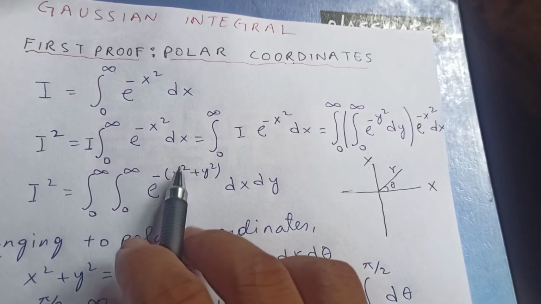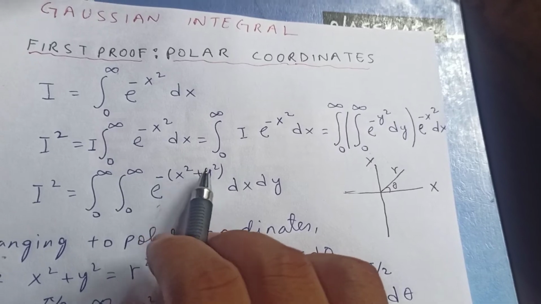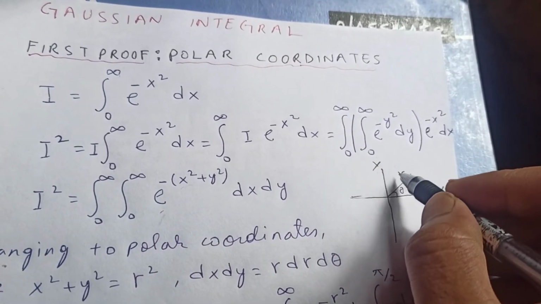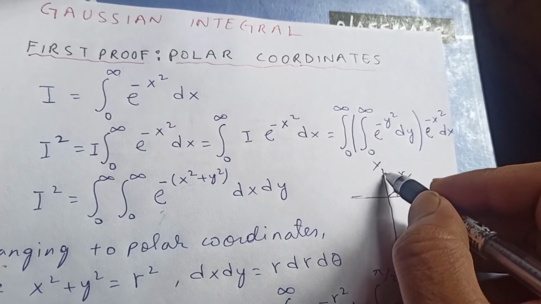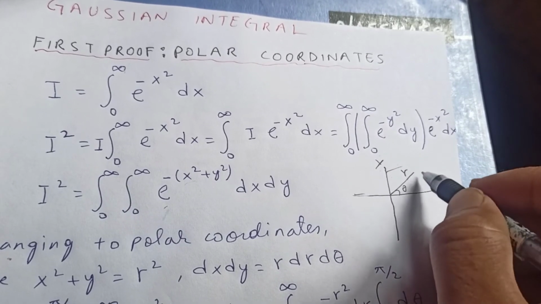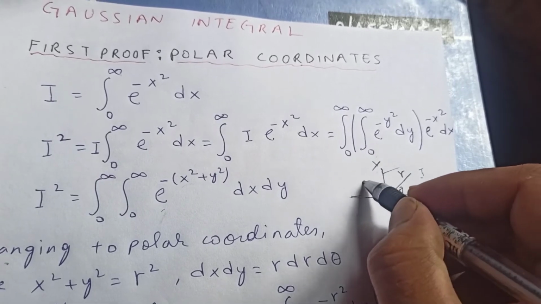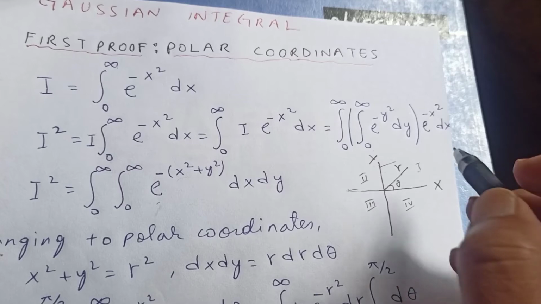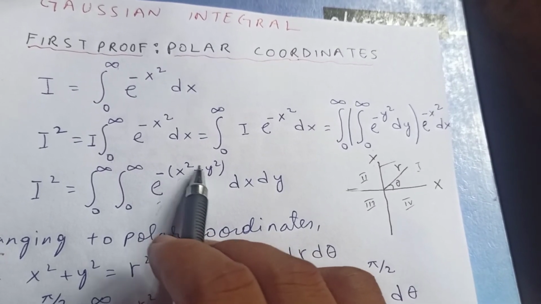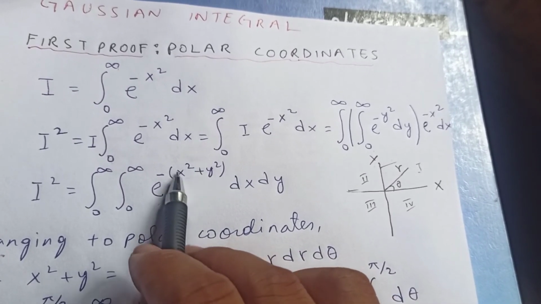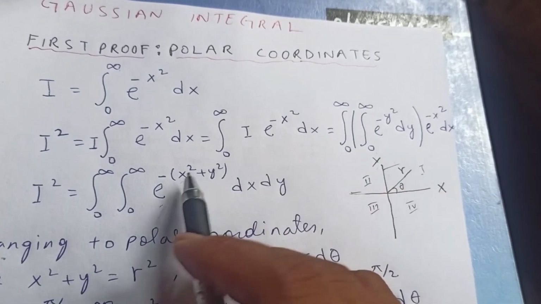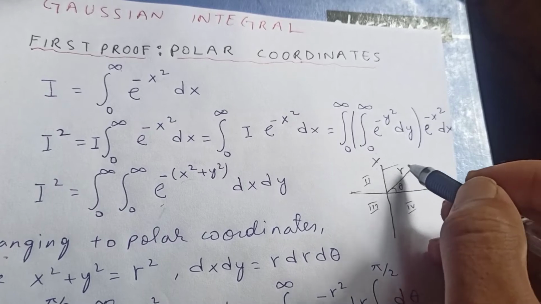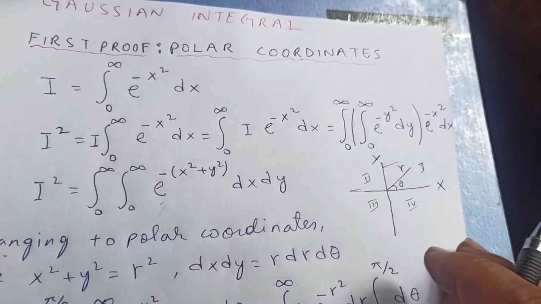So if you see this x square plus y square, this one lies in the first quadrant. This is what we call the first quadrant. That means this part is the first quadrant, and this is the second quadrant, this is the third quadrant, and this is the fourth quadrant. So for x square plus y square, if you put negative also, it will become positive, both of them. So that means it lies in the first quadrant, where they are positive, in terms of trigonometry.